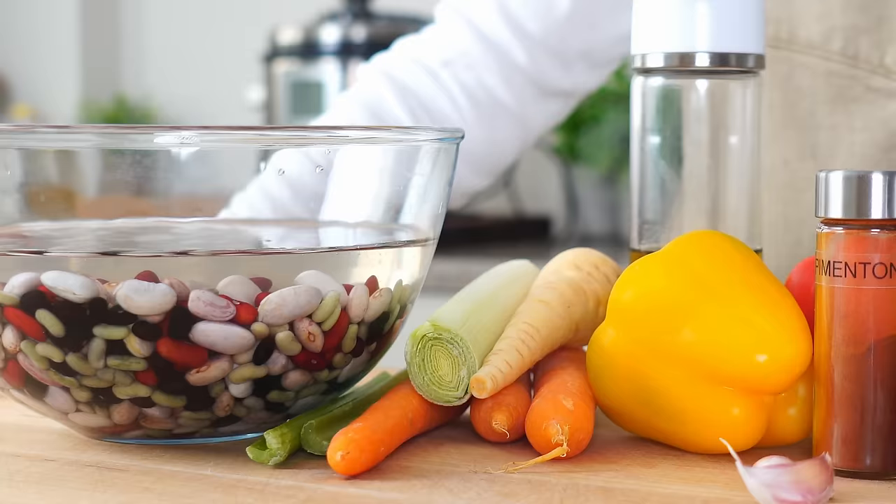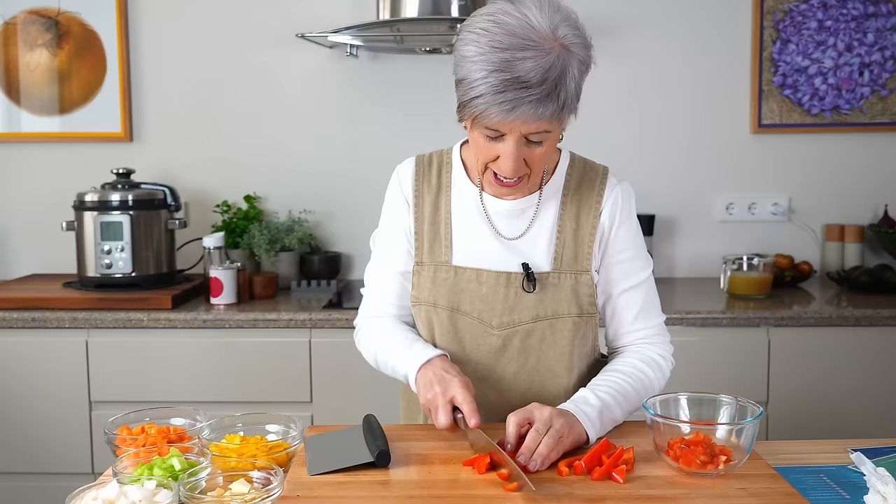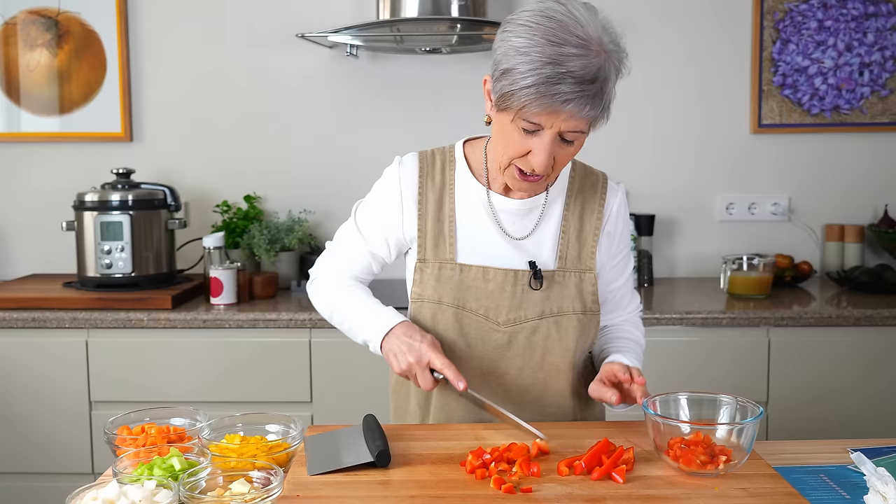Our biggest job today is to fill the Instant Pot or a stovetop Dutch oven with the chili — set it and forget it. I absolutely love days when I can get an early start with just a little prep, knowing I'm making enough to fill the freezer with ready-set-go meals for later too. There's something therapeutic about preparing things like chili where I'm putting together so many ingredients and so much color.